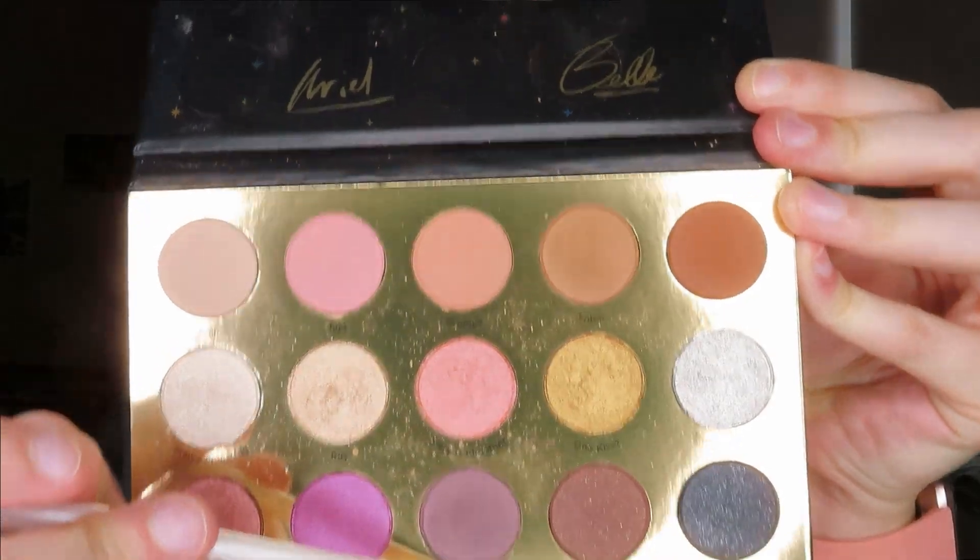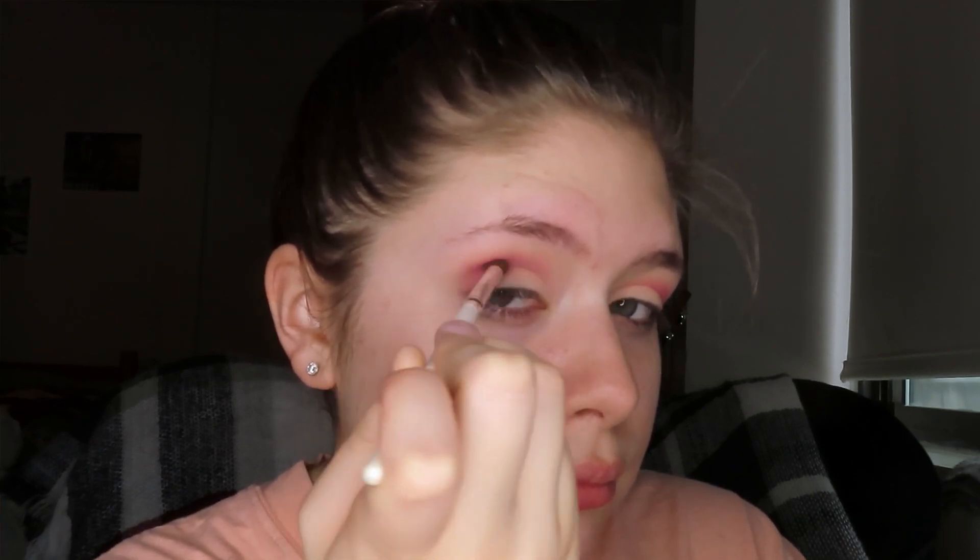To add just a slight hint of darkness — this look isn't turning out exactly like the inspiration picture, and it's a lot more pink than I thought it was going to be, but it's okay. I'm going to take the shade Magic Carpet in the Disney Designer Collection palette, take that on this ELF eye crease brush, and really focus blending it downward on the crease and toward the outer corner to add a little depth. For the lid shade I'm going to use this EcoTools eye shading brush and take the Urban Decay Naked 3 palette in the shade Strange.